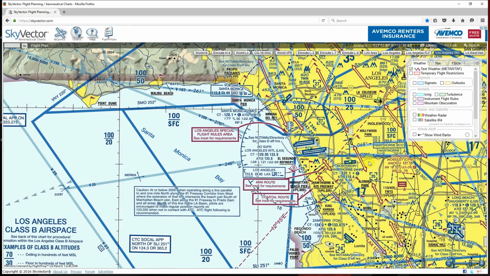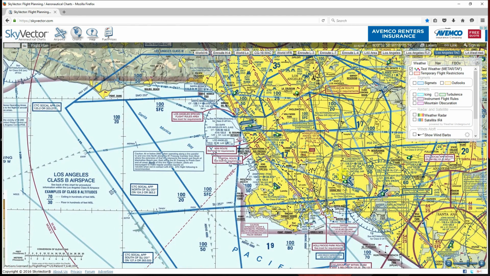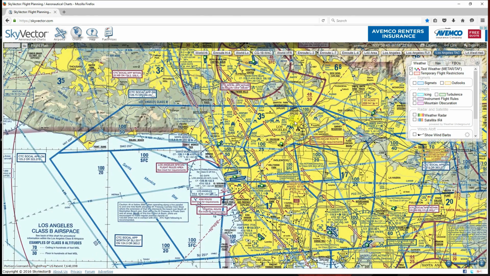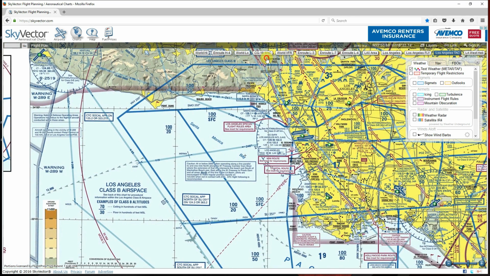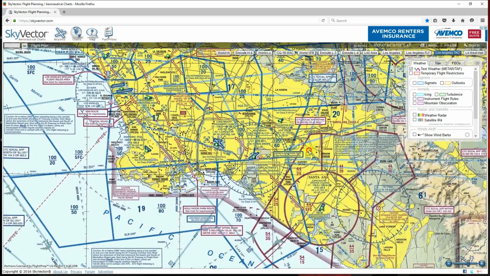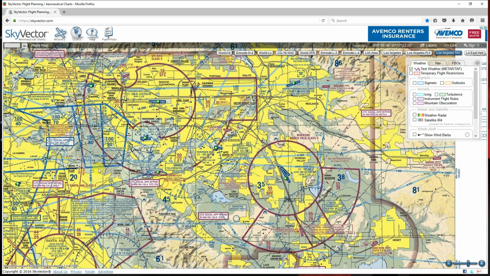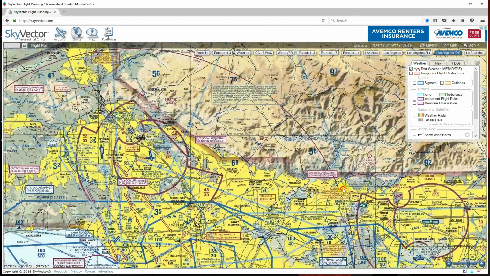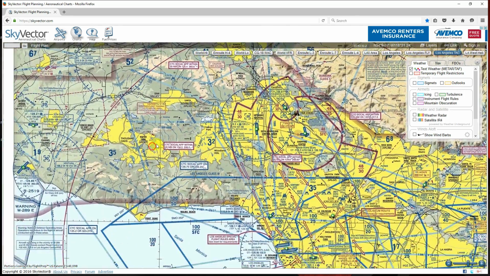So these fly routes really allow neat transit of the Class B airspace for VFR aircraft. You can get from north to south very easily. It used to be, before these existed, if you wanted to get around in a single engine airplane, you were flying basically as far east as Riverside, to transit around the area. Plus you had to duck around all of this stuff over here at Ontario and everything like that, then come back down the other side. You're looking at an hour's flight to get around this thing.